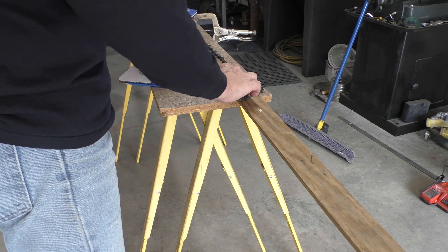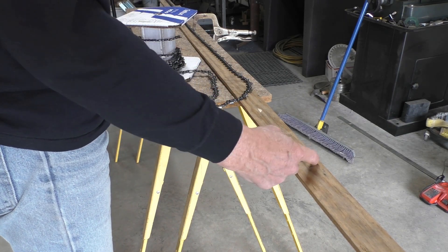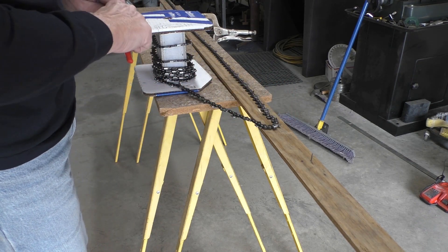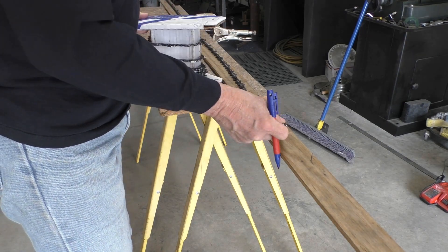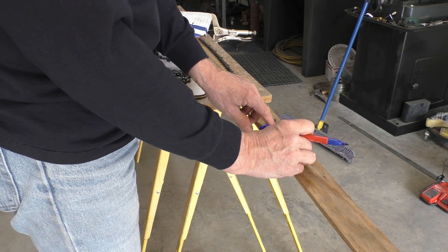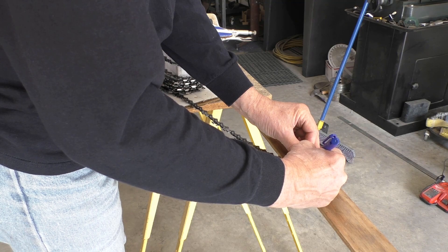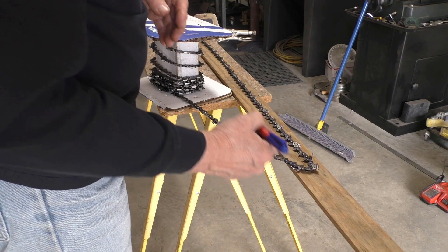It's been threatening to rain so I've moved the operation inside. I've taken another piece of scrap board and put a couple of nails in it that I can just drop the drive links over as I measure it out. I checked the other chain — it had exactly 91 drive links, which is what I needed. This is 3/8 inch chain, by the way. If you ever need to measure that, measure any three rivets on the chain and divide by two — that'll give you your pitch. I want to break this chain on these two rivets here, which will make this drive link go right over the top of that nail.